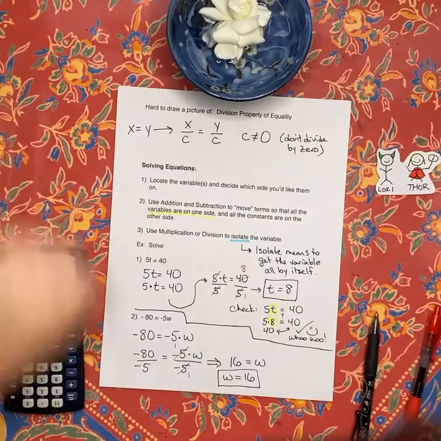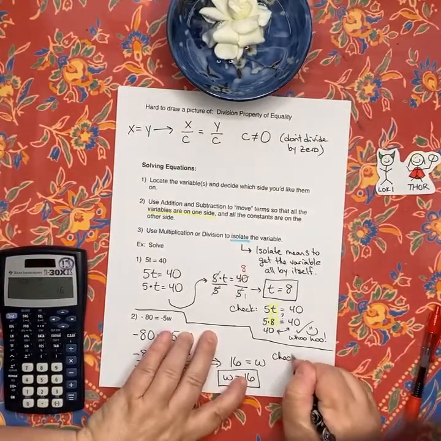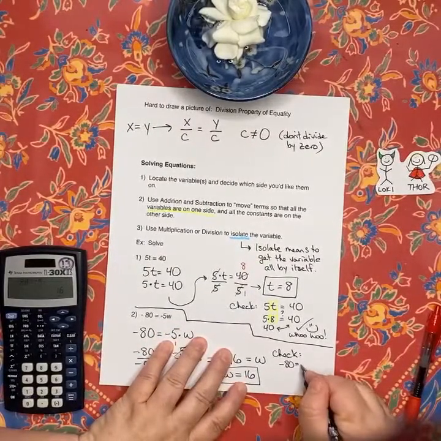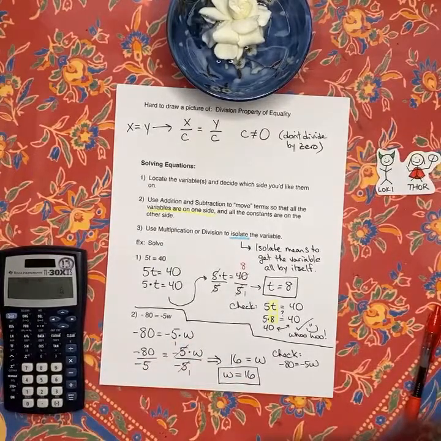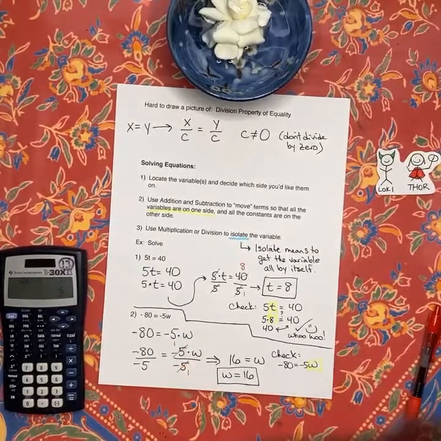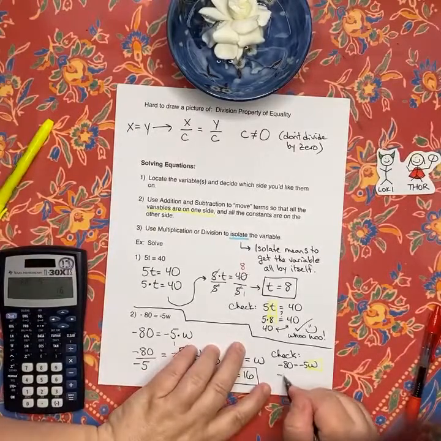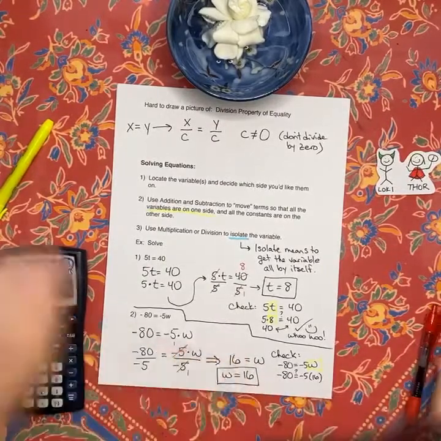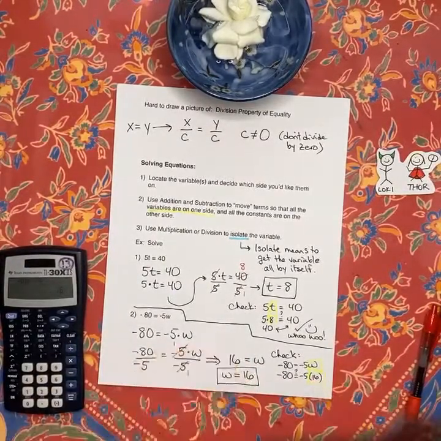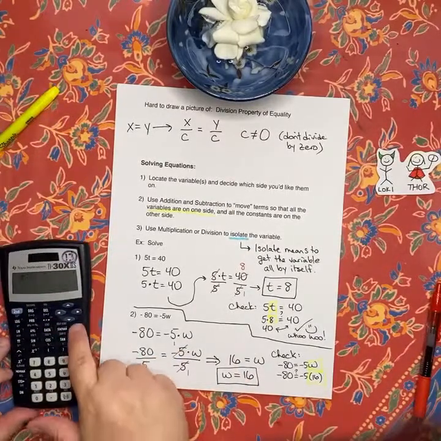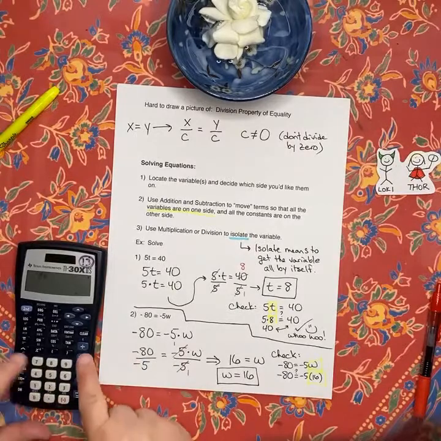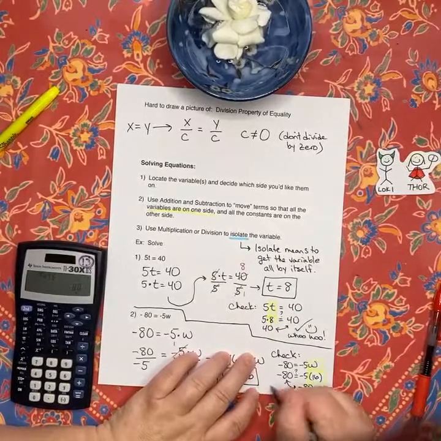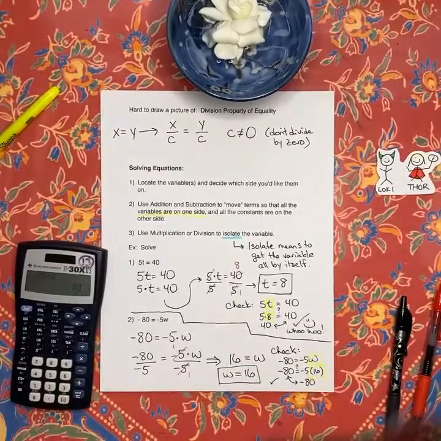Okay. And then if you want to check, we can check. I know everyone's like, check, check. Yay, let's check. So in place of the W to check, we're going to plug in. The other word for that is substitute. Question mark. Right there in place of the W, I'm going to write the 16. On my calculator, -5 times 16 equals. Over here, I've got -80. They match. It checks. The world is beautiful and perfect.